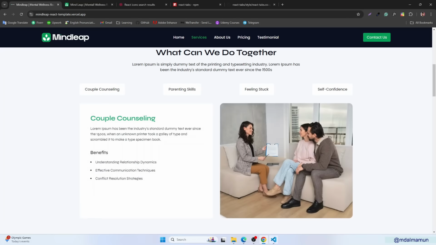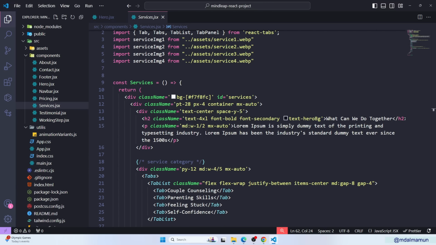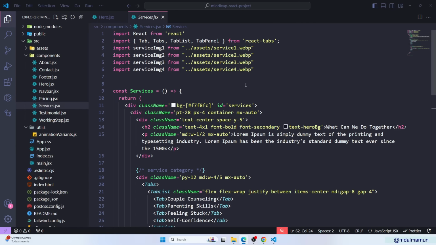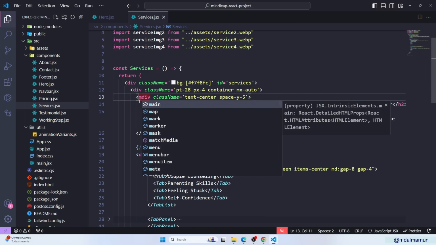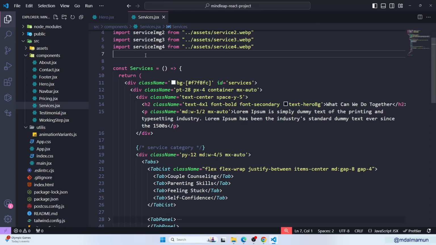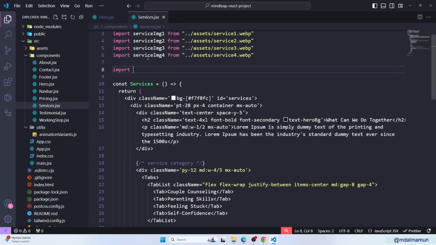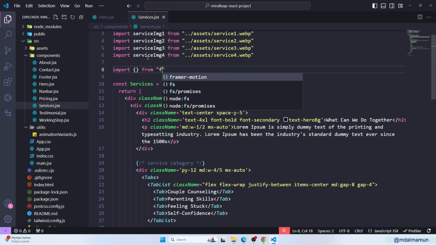Okay, so for this service animations, it's very simple. At first, we'll target this div. This is the block of the text, so we'll import the motion. So let me import motion from framer motion.